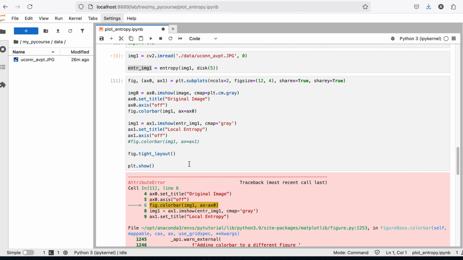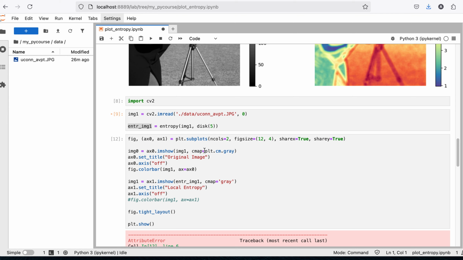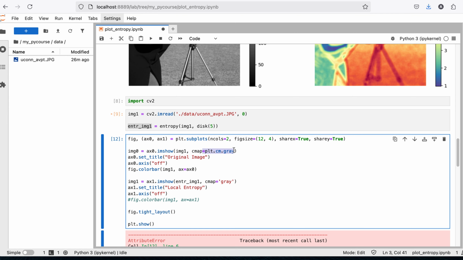Cmap, that's really strange. Okay, let's just change this to be equal to gray for both of them.